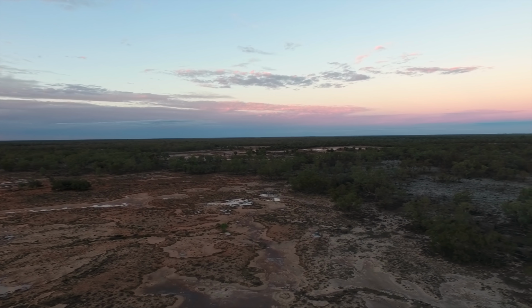Well worth coming all the way out here. It just gives you a little bit of a look back on actual life back in the day out on these stations. And it's still standing. Obviously in ruin, but they've done a pretty good job to withstand the test of time. And this place is very wet at the moment. Got the hubs locked in to just go on the normal dirt roads, but it's still pretty easy to get around. But anyway, that's the cattle yards. Stop by and have a look if you're ever out here. It's very interesting.